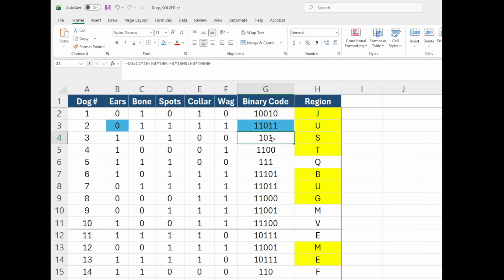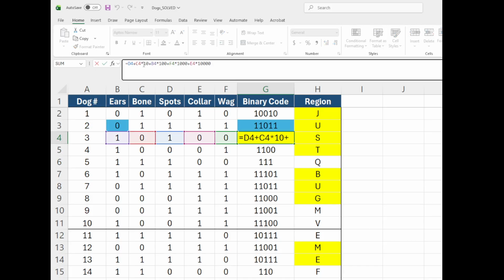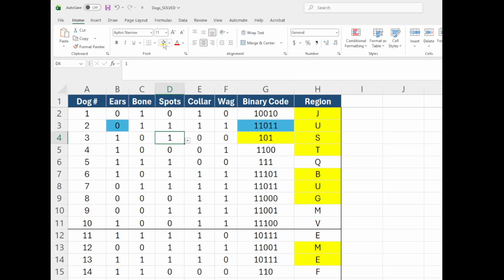So we know that the last number must be a 1, meaning that the final number that's added, not multiplied by 10, 100, 1,000, or 10,000, has to be either spots or ears. Well, we know ears was already in the middle location, so the final location must come from spots. Spots must be the units in this case, not multiplied by 10, 100, 1,000, or 10,000.